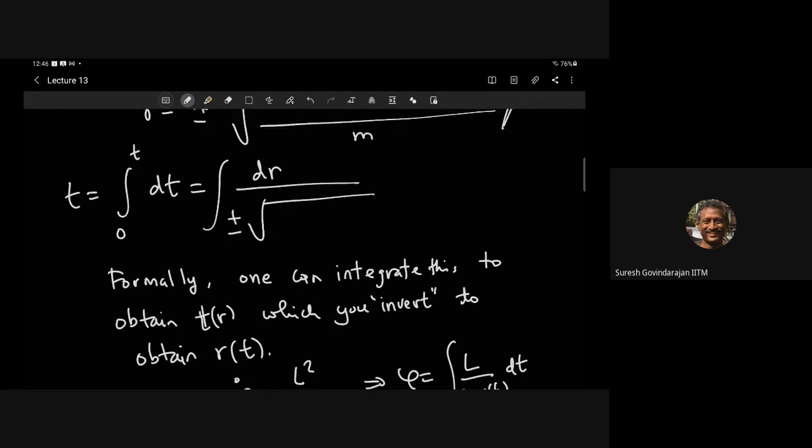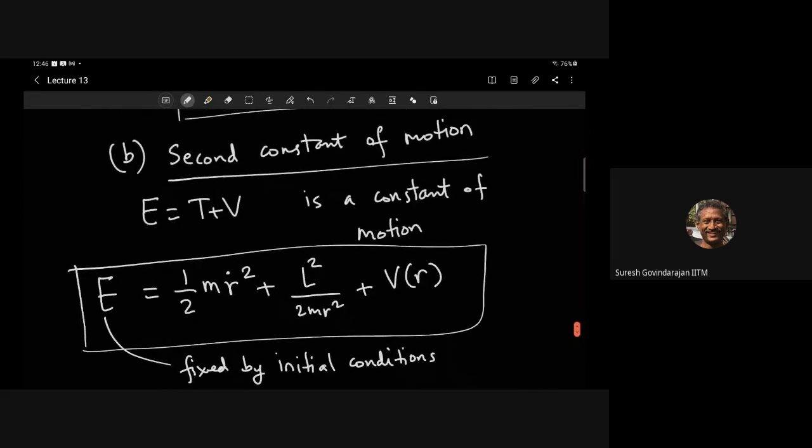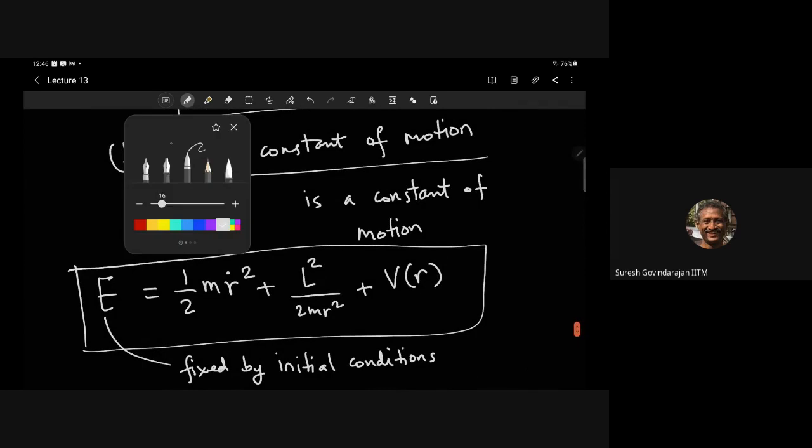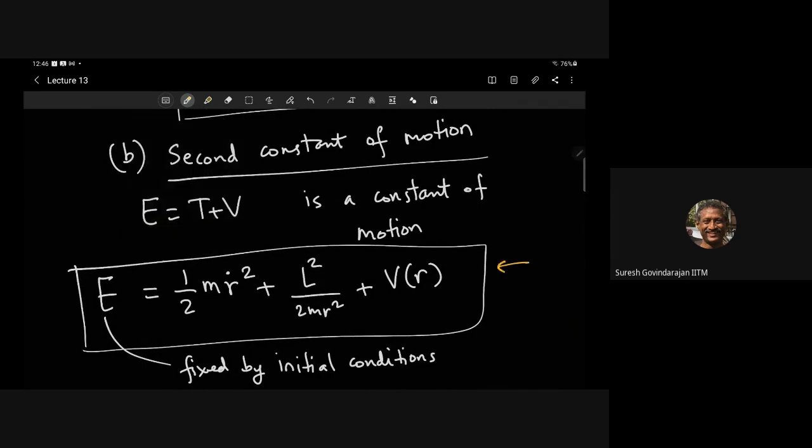Okay, so there's just some more things. If you look at this again, let me point out this thing. It looks like a part, if you think of r as a system of 1 degree of freedom. What you get is an effective potential of this variety, and when L is non-zero, you can see this is also like, so we write this as V effective of r.